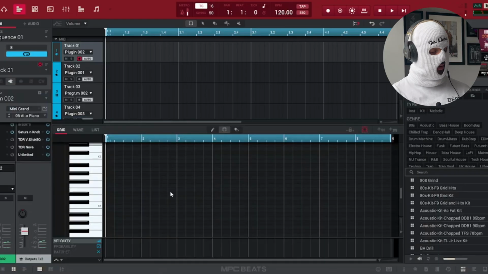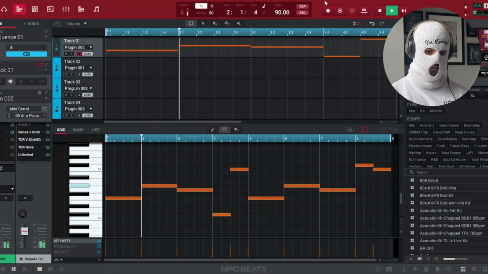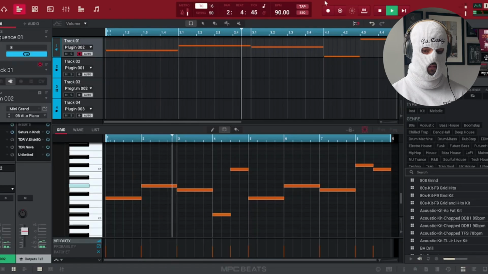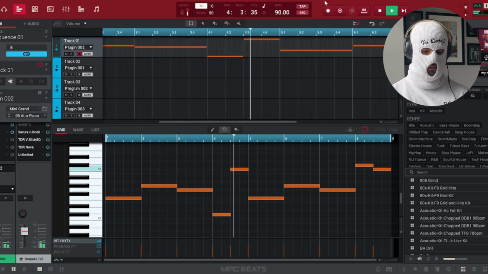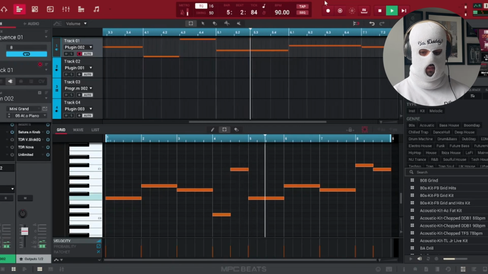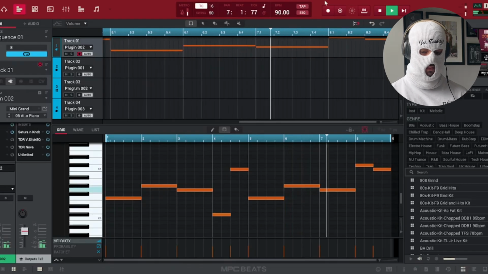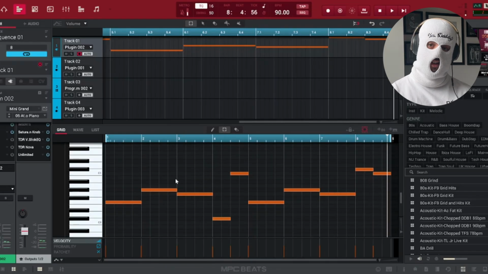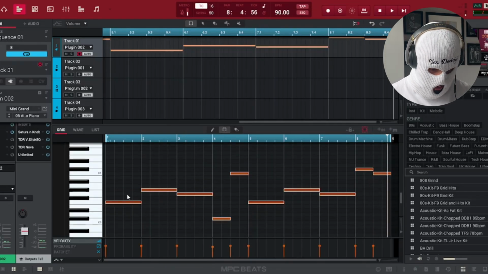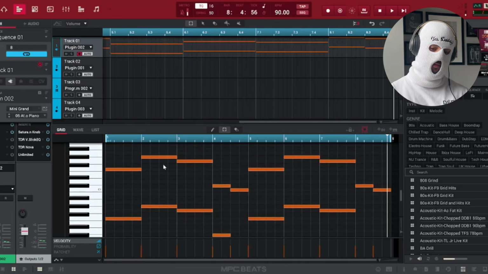First things first, I just pulled up a piano and I'm going to start with my bass notes. Shout out Riley Beats. Sounds good to me. I'm just going to go ahead and layer that up one octave. And we're in F minor, by the way.